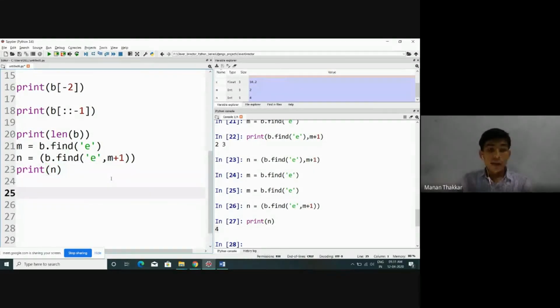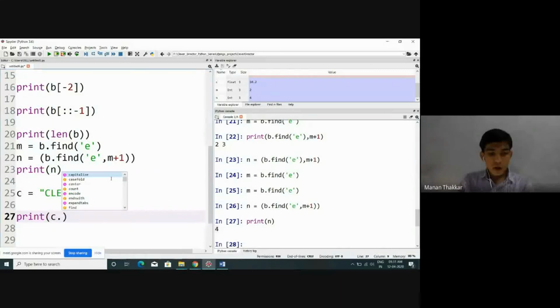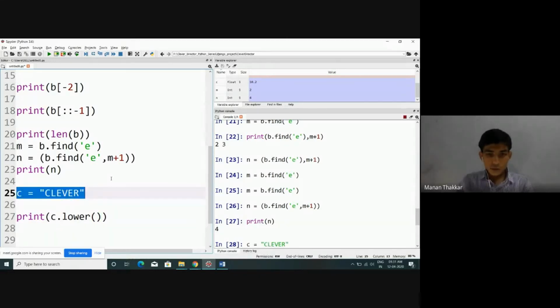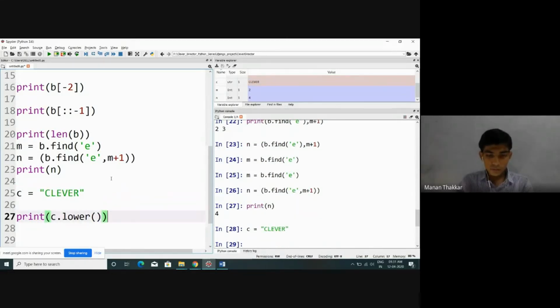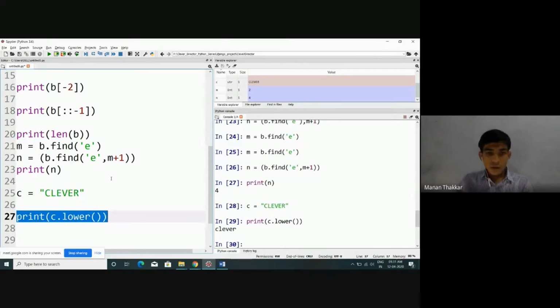Fine. Let me take one more string, let's say c equals to, let's say this time, FLAVOR. Right? Flavor. Now, what should I do? Print, let's say, c dot lower. Now, let me just execute this first. Look at this. Initially, everything is in uppercase letters.